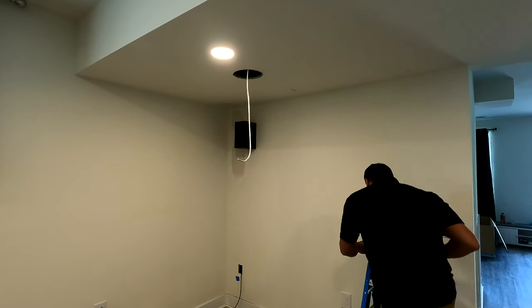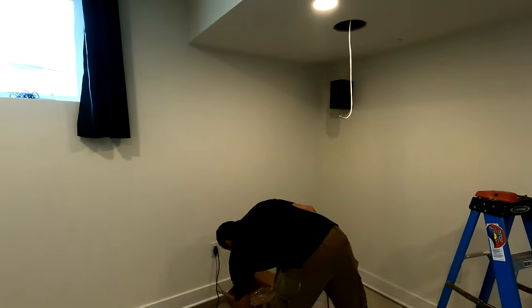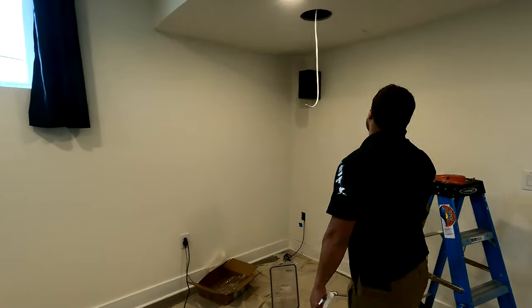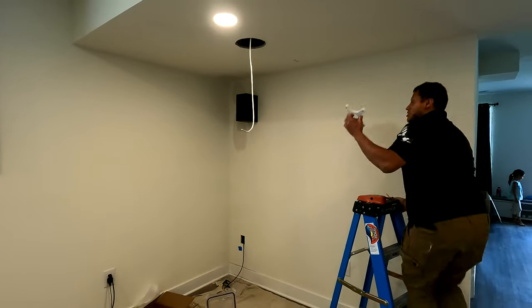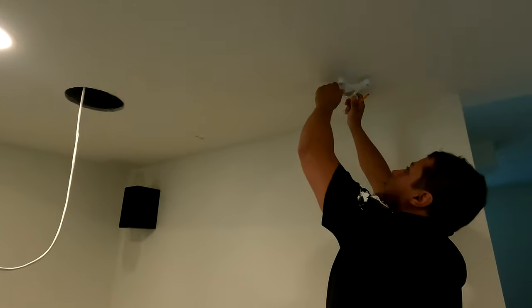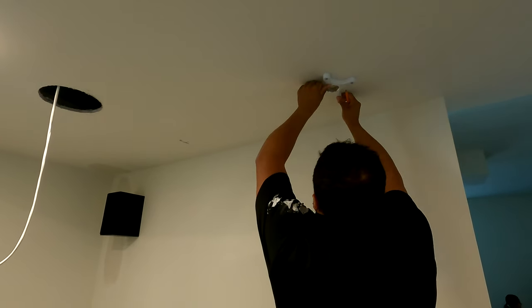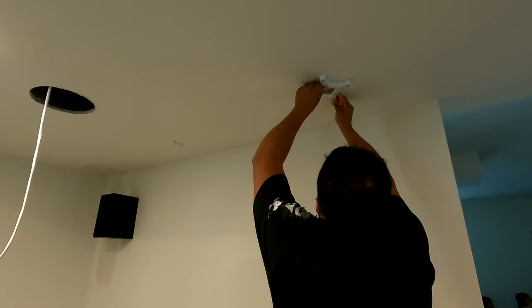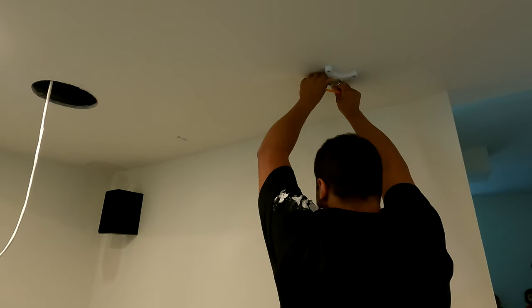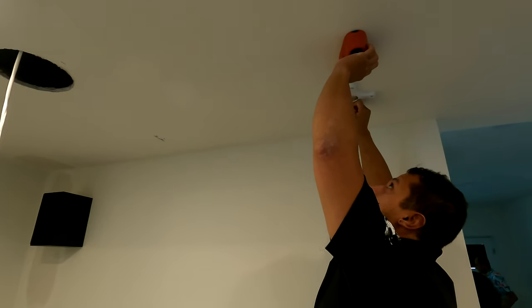All right, so we have our measurements. Given we have our measurements, we can go ahead with the mounting process. We're going to take our ceiling mount bracket and place it accordingly with the measurements that were taken. Gotta make sure and check for studs. Make sure you're landing at least.